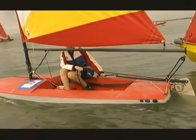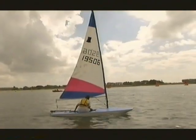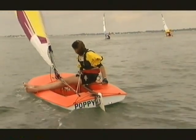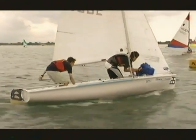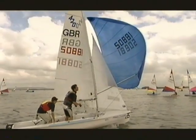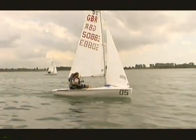These toppers are also being raced today at Itchenor by some of the older kids. These injection moulded plastic hulls are virtually everlasting and require minimal maintenance. There's a big topper racing scene in Britain for both children and adults, and over 100 events are held annually. I used to race in 420s, and many crews intending to move up to an Olympic class train on these. In fact, most Olympic sailors and round-the-world yachtsmen started off in clubs like these. And who knows, perhaps we're looking at a future gold medalist.